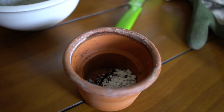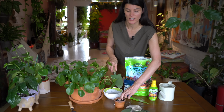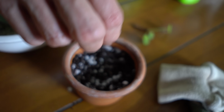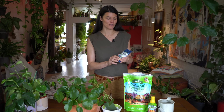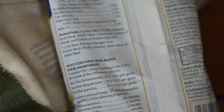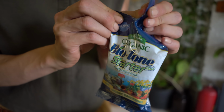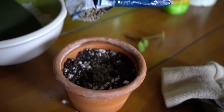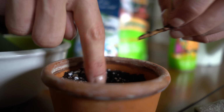And again, you don't have to use the perlite, but I always like to add just a little bit extra because it adds a little more aeration, particularly as these plants start to develop their roots. And then I'm also going to be using this organic biotone starter from Espoma. What I like about this is it's kind of like the prebiotics or probiotics that you use after you've had some antibiotics and it's killed off all that beneficial bacteria. A lot of this soil is sterile, so this has helpful fungi and bacteria that helps plants, particularly when you are propagating them or potting them up, or if you want a plant to bloom. This just gives a little quick starter mix, so it acts as a very light natural fertilizer. So I'm just going to mix that in with the soil. And all you need to do is put a little hole in the middle, and then I'm going to pot it up just like that.